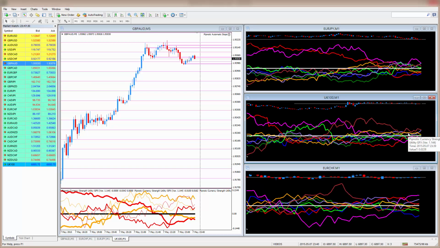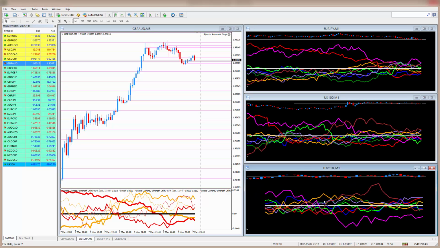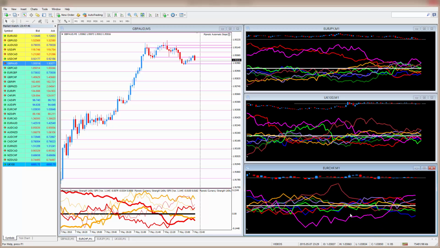And this again is because we're in between sessions, and so there's not a lot of volume and there's not a lot of buying or selling going on, and so the strengths of the individual currencies will tend to merge towards the zero line here. And here on the short term, we can of course see quick bursts of momentum, but nothing that we're really going to see a whole lot of follow through with between sessions.